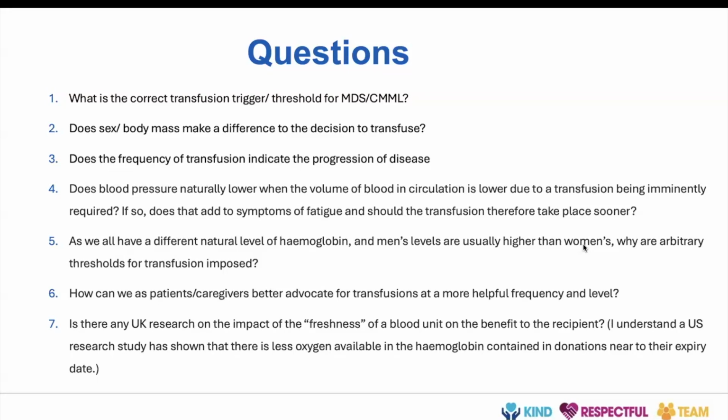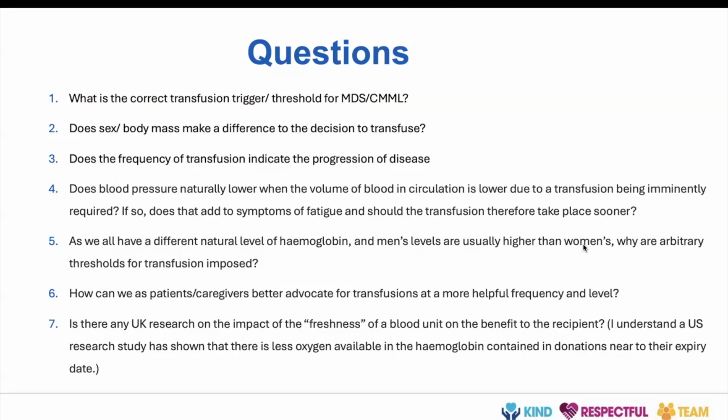So as I mentioned before, the guidance out there says that we would normally introduce a transfusion to a chronically transfused patient, and MDS and CMML patients who have moved to transfusion would be classed as the chronically transfused. Now, what I would normally say is that there is enough safe guidance out there to say that if your HB is 80 or less, you can have a blood transfusion. Because you are classed as the chronically transfused, unless there is a clinical indication as to why transfusion is not in your best interest, there is enough guidance to say that you should be able to get a blood transfusion.